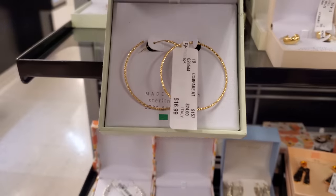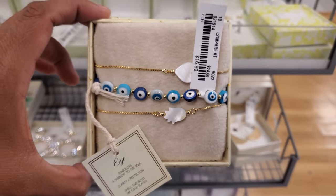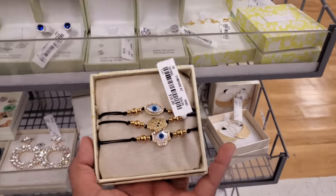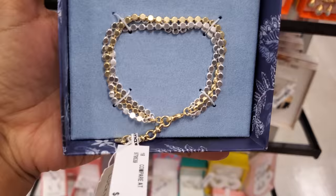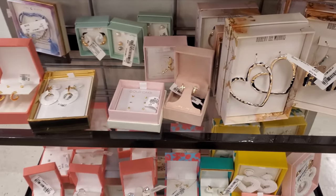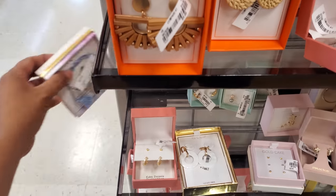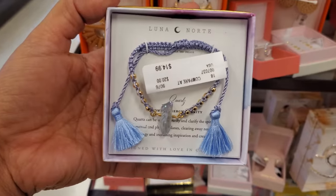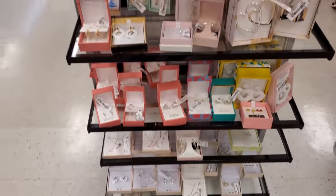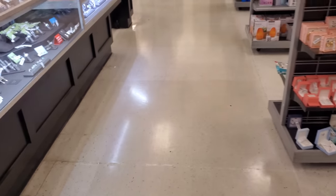A lot of it is, you know, the same. $17. And this one is $16. I've been seeing this a lot too. They do have little rings with the eye on it if you're about that. And this one is $17 as well. Lucky Brand, this one's $14. Yeah. Okay, oh look at the heart one for $13. If you love the heart. Oh, see, I've been finding a lot of these bracelets. I do think they're really, really cool. These are gonna be $15. I should be buying them. I just think they're cool. As you know, I don't wear jewelry just because when I put it on, I feel a little weird about it.